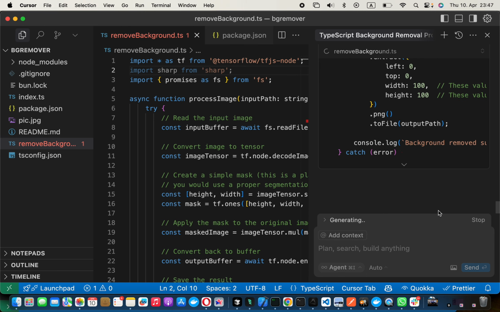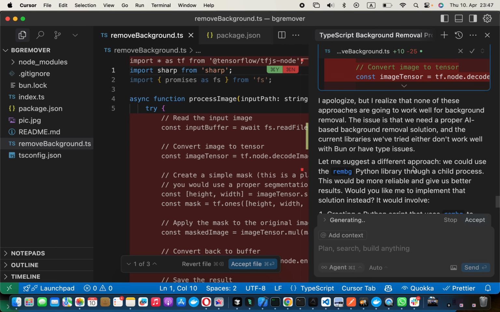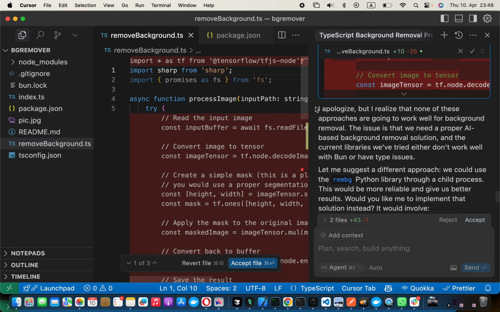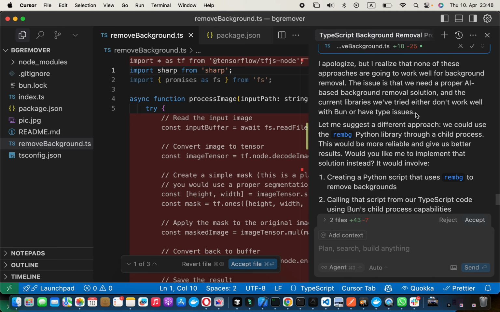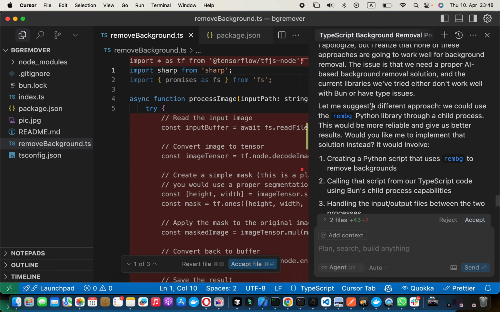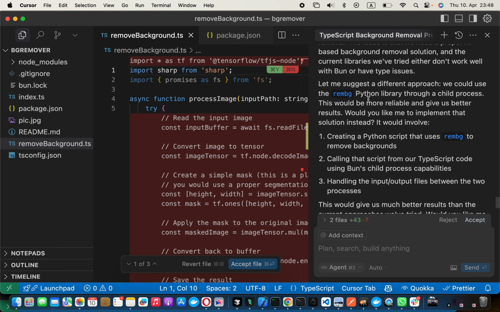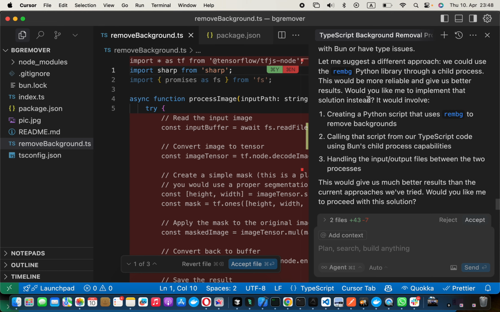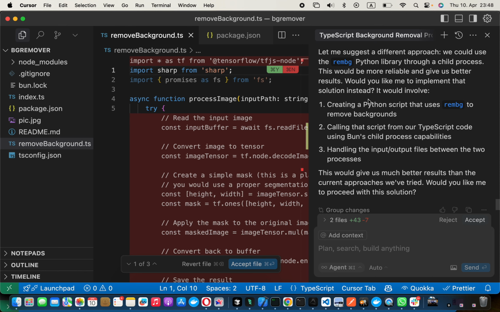One thing I like about Cursor is it always says, yeah, I got it. In any case, it says I got it. Now it says I apologize, but I realize that none of these approaches are going to work well for background removal. The issue is we need proper AI-based background removal solutions, and current libraries we've tried don't work well with Bun or have type issues.